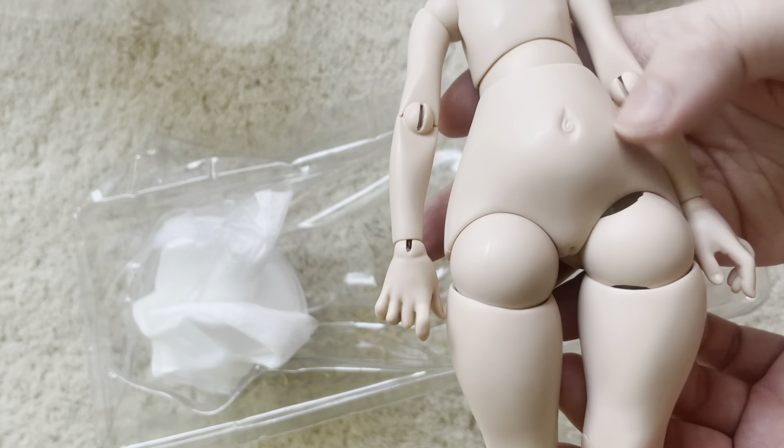Is she strung better than the last one? That was similar to this. The way the legs are designed with the balls, they could always be a little kicky. I found that if you put the ball a little backwards, without any clothes on you can see the gap. This sits a little better — I keep rotating it until it sits fine. I feel like she holds her poses a lot better than the previous one. Maybe she's a little bit tighter, hopefully not too tight.